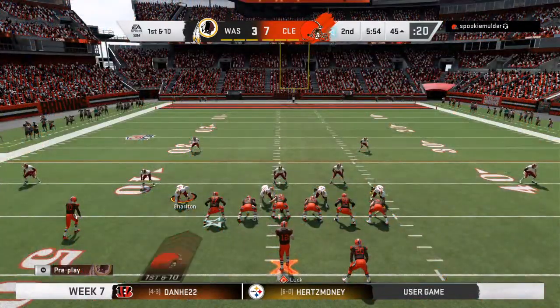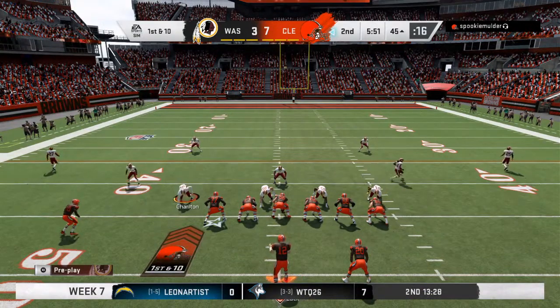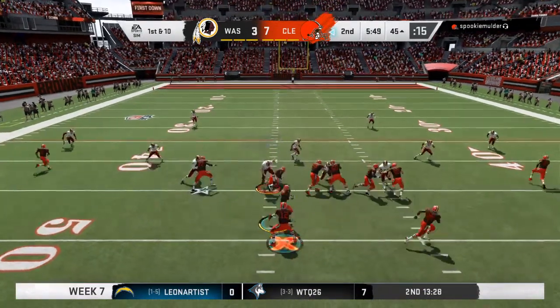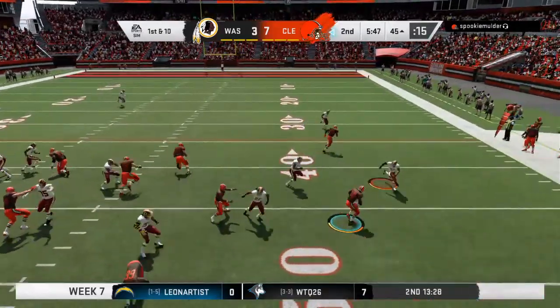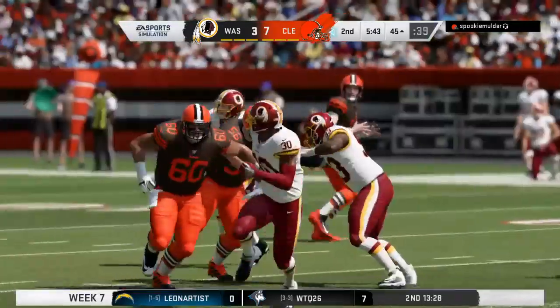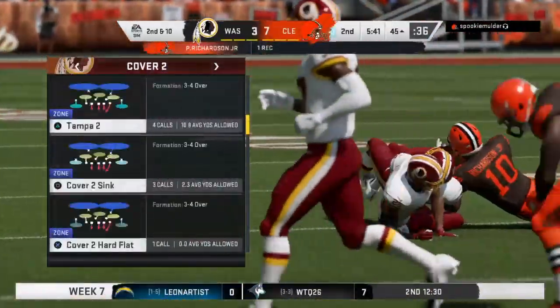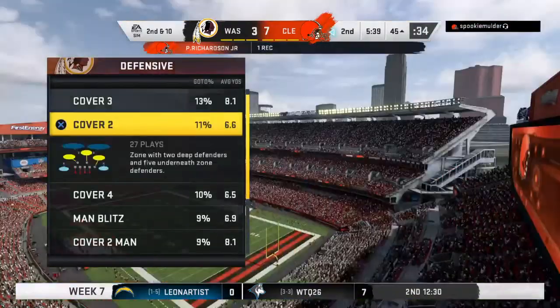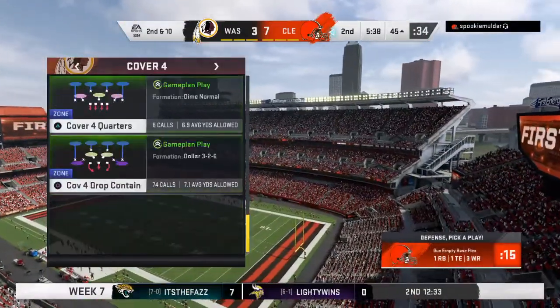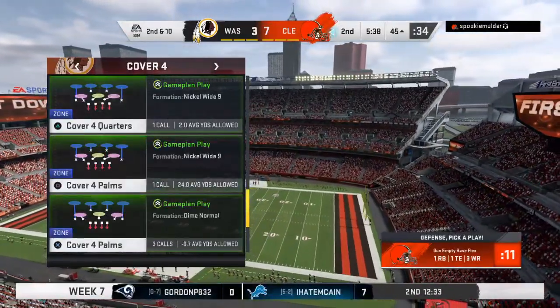Do you have to be a little careful, when you're losing and playing against a good quarterback like he is, to not play too much zone? Yeah, you have to be careful about how much time you're giving up. I think it's a good point you just brought up. So maybe if you still want to play zone, you go to a zone blitz scheme, and you can drop anyone out of your defensive front, defensive end, defensive tackle. It doesn't matter. You just exchange someone to bring more pressure towards the quarterback and still try and cover downfield.